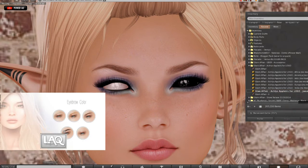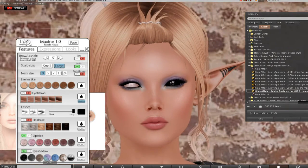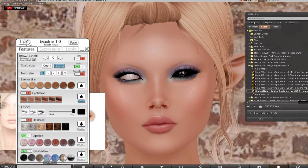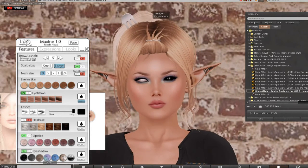Here, let me just minimize this real quick and put this applier on. This is the Glam Affair. Okay, and going back to the brow again. Obviously, it's going to be mismatched. But see, it won't put the brow on. I don't know what is going on. It was driving me absolutely insane last night, but you know, there's nothing I can really do about it. So, yeah, there's that problem. Not sure how to fix that.